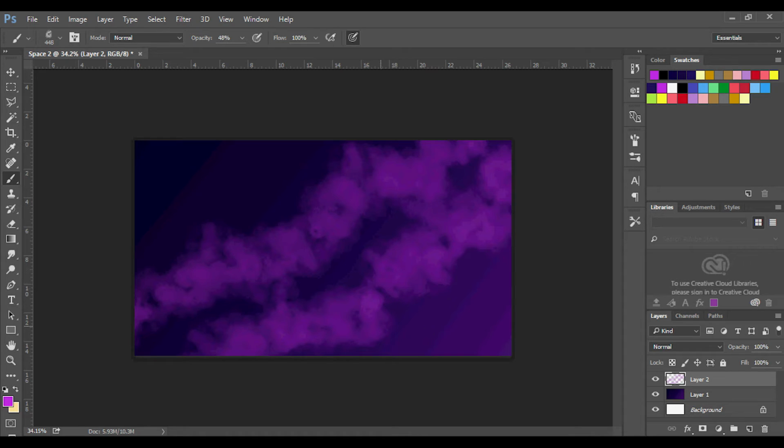And then, once you have your two basic strands there, lower down the opacity even more, and use that to smooth it out a bit. And to smooth it out even more, a trick that I actually learned in my digital media class, you can use your eyedropper tool and select a mid-ground color in between your purple and your darker blue, something in between those two colors. And this is a technique that might not work in GIMP.